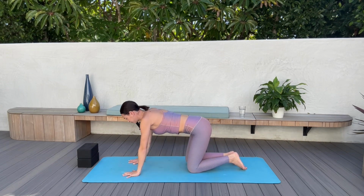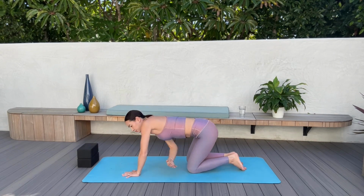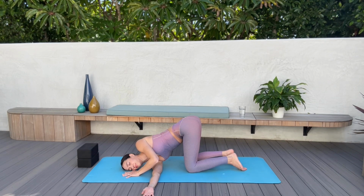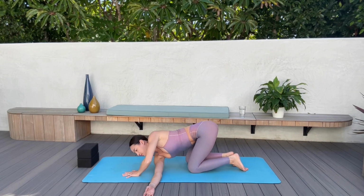Use the right hand to push and come back. Right hand goes up on the in-breath. Exhale again, thread the needle to lie that shoulder and ear into the mat. Just relax the left arm. Breathe into the space you find. Use the left hand to push and come back to tabletop.